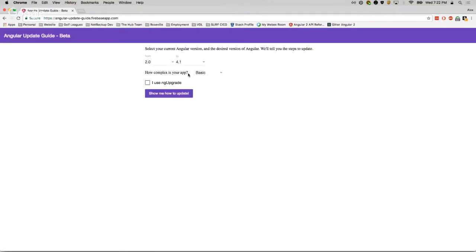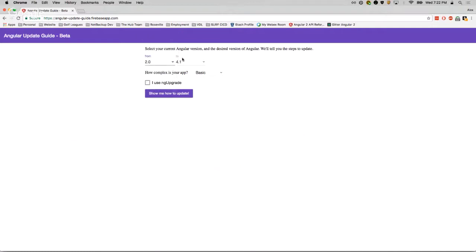And then just to give some context on the Angular update guide they have out here. This is an application that Google has out there that gives you the option to choose what version of Angular you're currently on. Let's say all the way up to 6 here, so they're already working on that somehow. 2.0 is the lowest version you can select in this list. They don't have 1 here because it's probably a way bigger conversation. They have complete guides out there to do that.